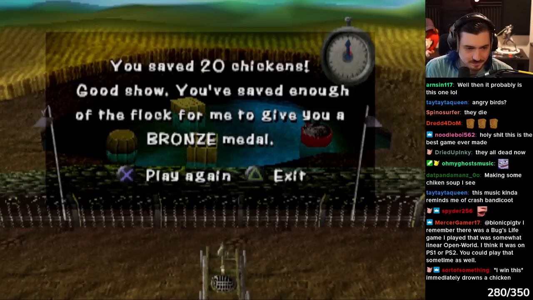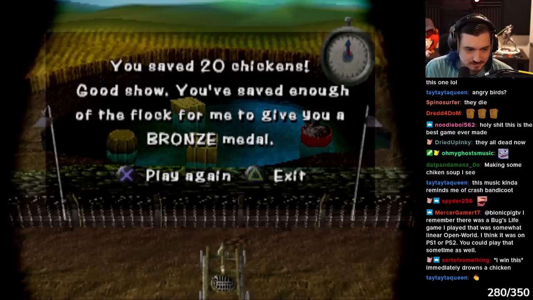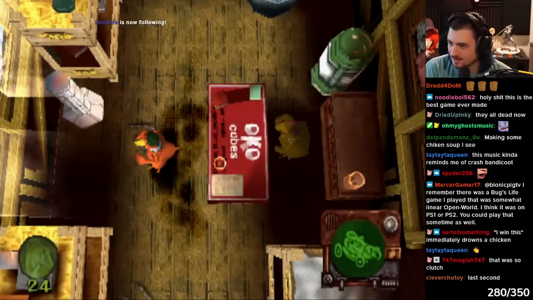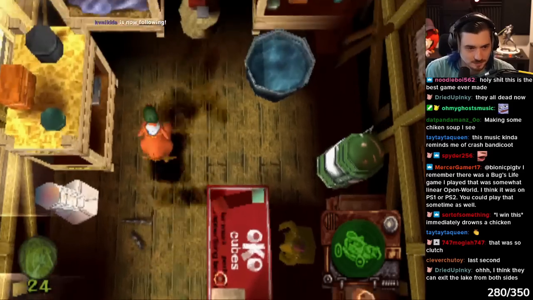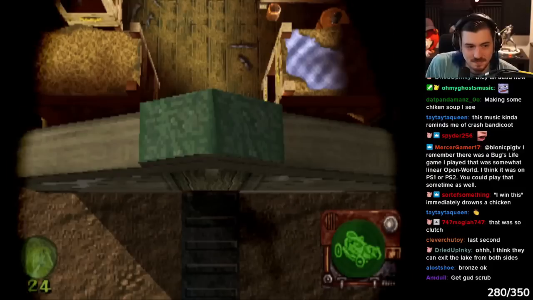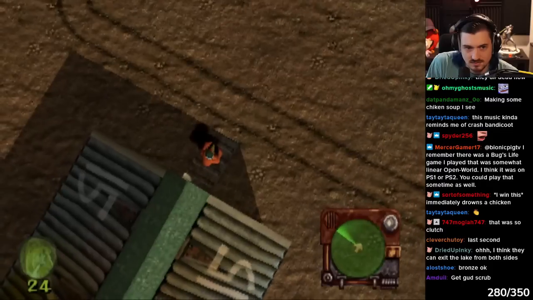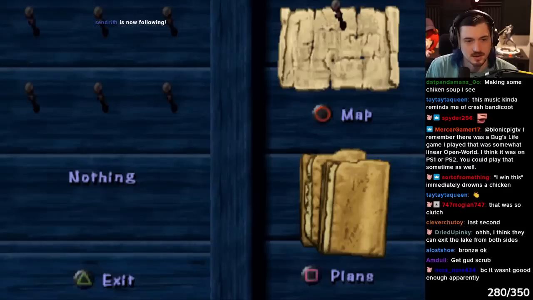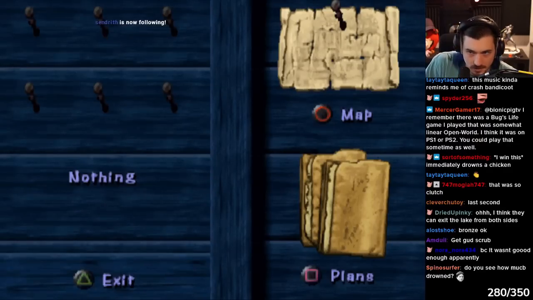Okay. How do I get a bronze out of that? Whatever. Okay. So all of that for a mini game? That's it? That's it. So all of what I just did was for a mini game. All right, that was totally worth it. Okay, moving on.